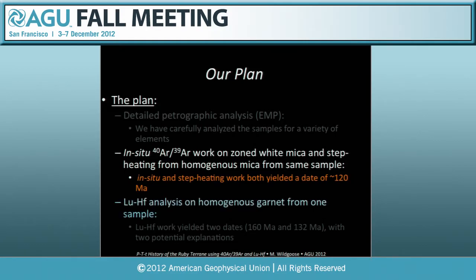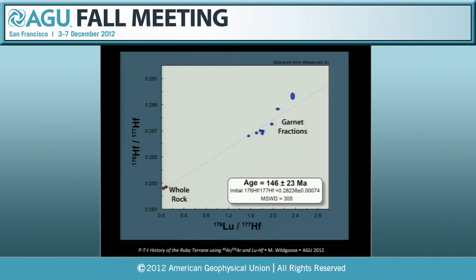The last step was lutetium hafnium. We did it at Washington State. In this situation, we had a garnet separate that we divided into 8 equal aliquots. Each aliquot of garnet, or fraction as I have here, had about 1,000 garnets in it. So these are, again, very small. So we're averaging over thousands of garnets per each fraction. We did column chemistry and then measured each solution on the ICP-MS they have there, the Neptune.